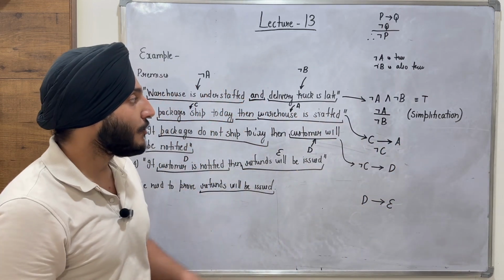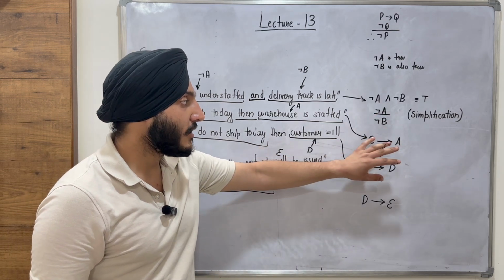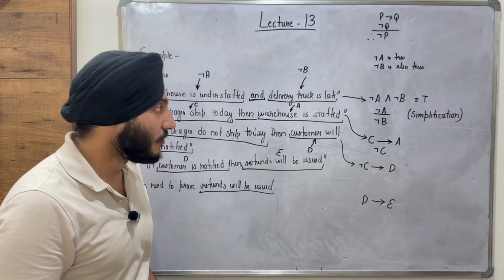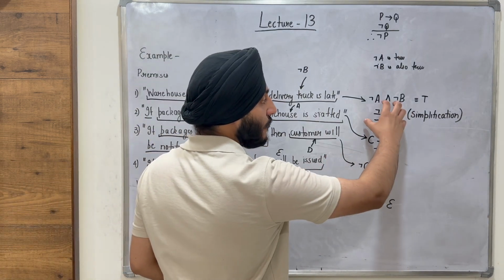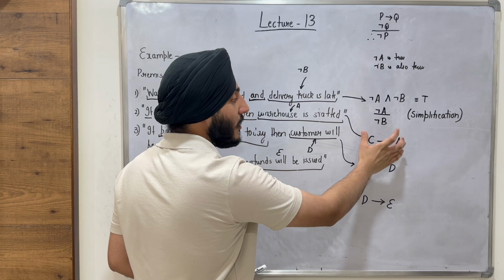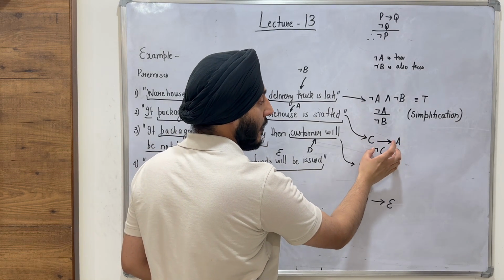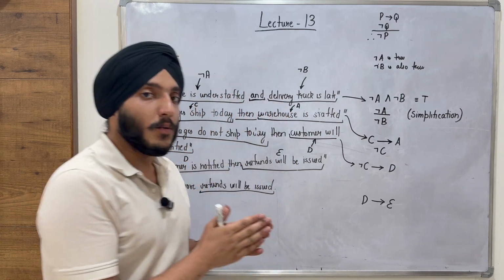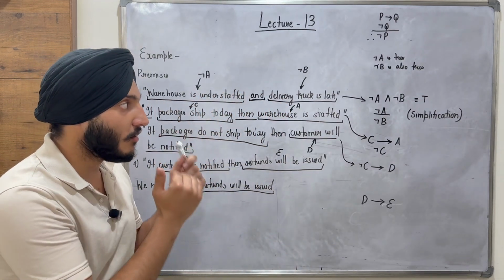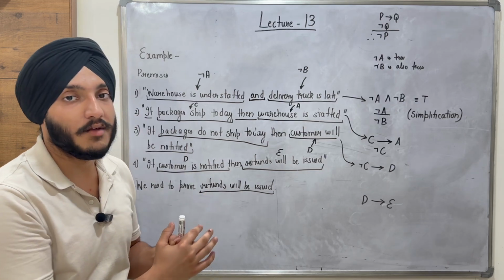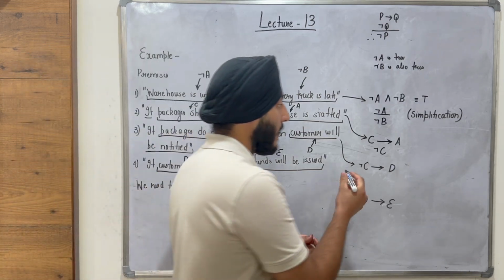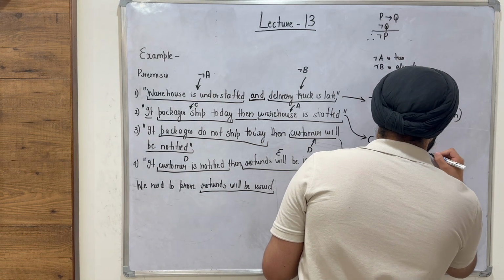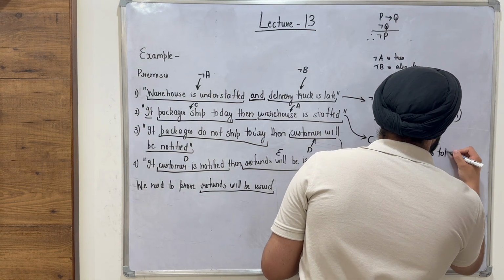So you can take a look at other conclusions that can be formed, but I think this is the only one conclusion that we form, right? So what I did is I used the conclusions from the previous premise, used them to solve this one, and figured out that negation of C is also true. So far, try to understand that I'm logically solving this equation, following each and every rule that we are supposed to use, right? Okay. So what is this rule again? This is going to be modus tollens.